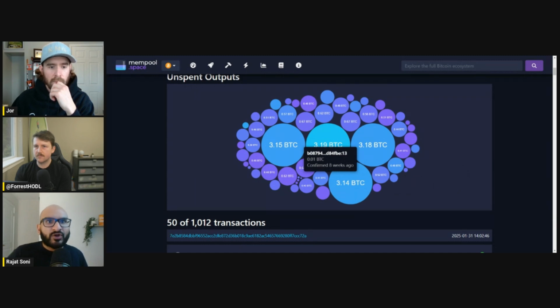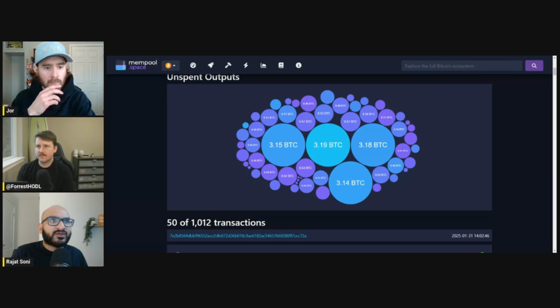It's like having smaller chunks of gold, and then you have to go to, let's say, a goldsmith, and you have to tell them, melt them together for me. So you have to pay them to melt them together. That's your fee. That's your transaction fee. But then let's say, for example, you want to break them apart. You're going to have a certain cost associated with breaking them apart as well.